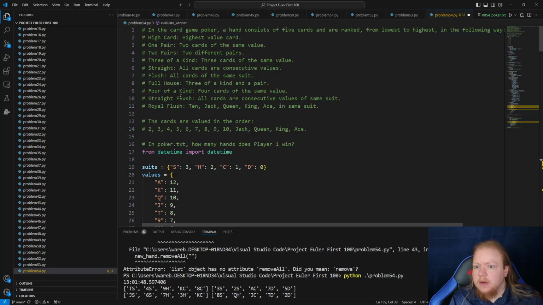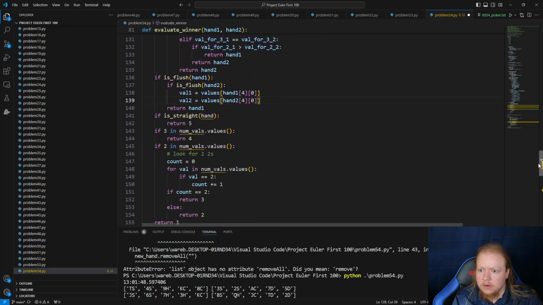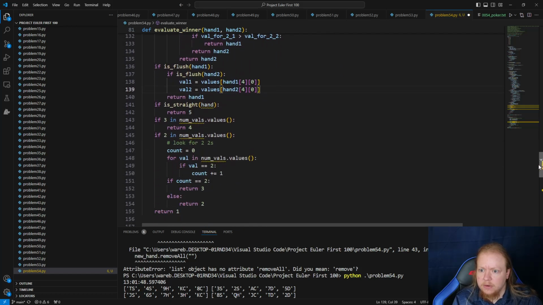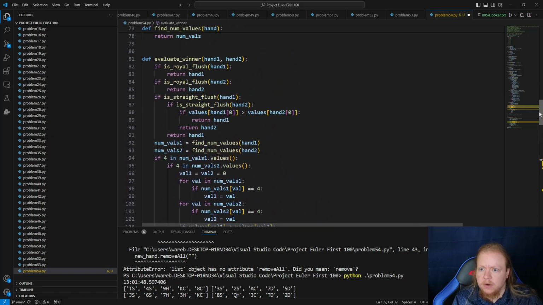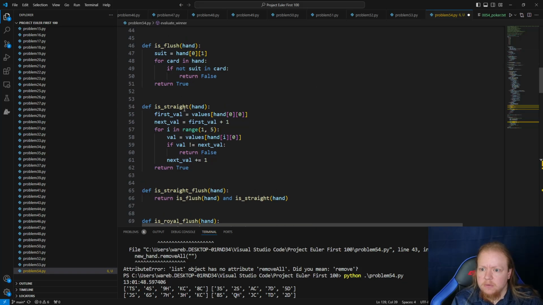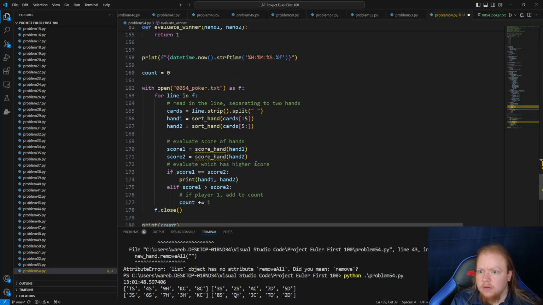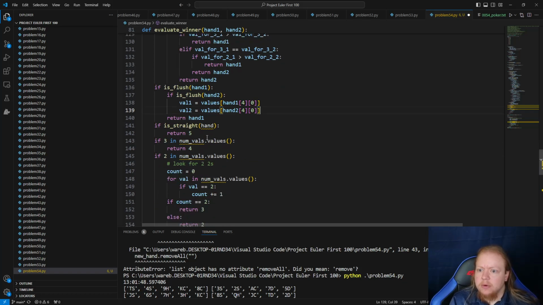Yep. And then straight is consecutive values. So I don't actually have the straight thing quite correct, I don't think. But let's keep going with it for now.